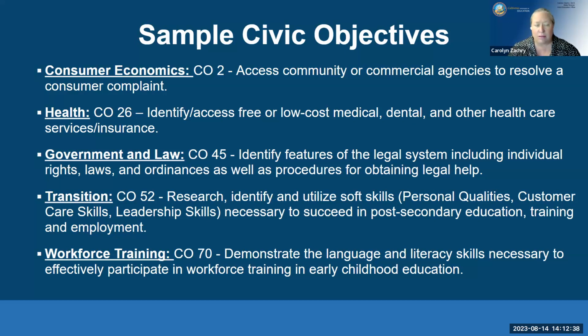Transition, we always talk a lot about the importance of transition and having our students transition to either post-secondary education, training, or employment. And so this COAP really works on those soft skills, those professional skills, those personal qualities and customer care skills that students need to have. And then another example here for workforce training is COAP 70, where students need to demonstrate the language and literacy skills necessary to effectively participate in workforce training. And in this example, it's very specific for early childhood education. Next slide, please.